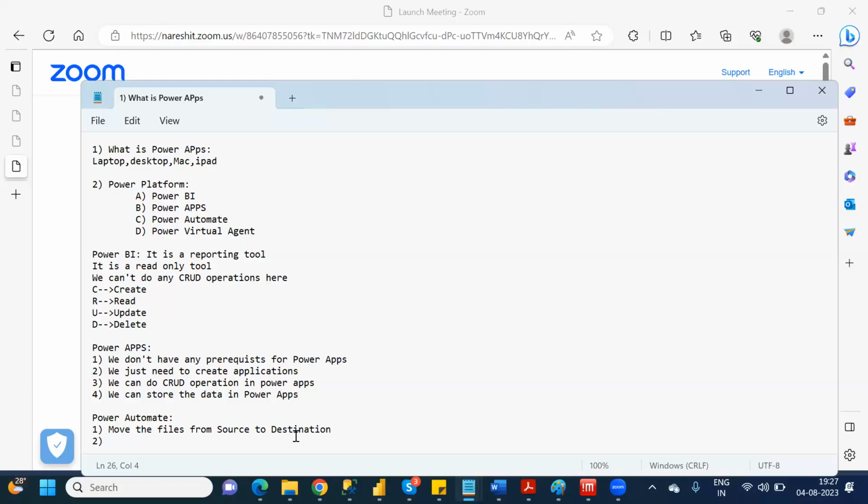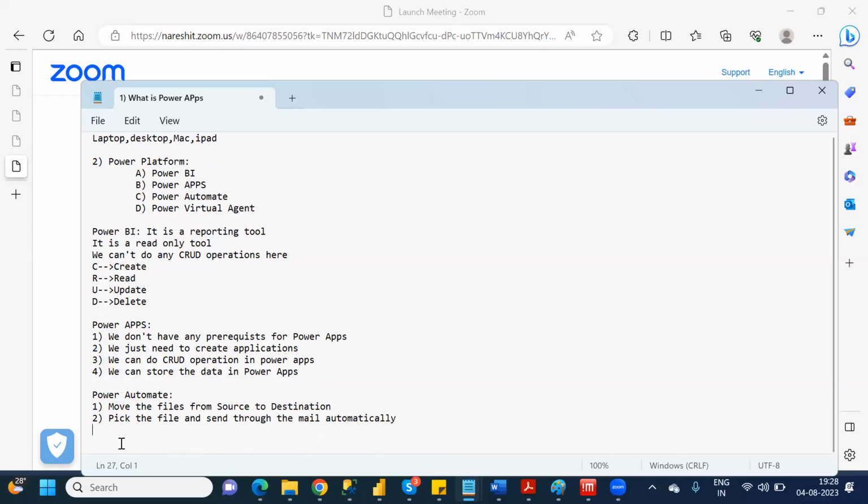That is your requirement, but you would have to do it manually. Without doing it manually, Power Automate will pick that file and send the mail automatically to the different users. Understand or not? So we can automate all these things here. So up to this part, this is okay.